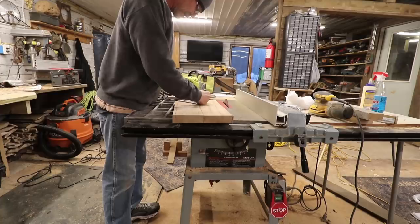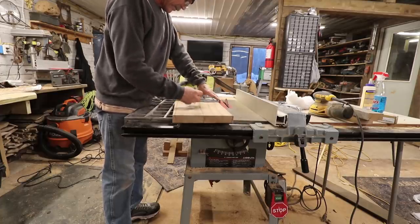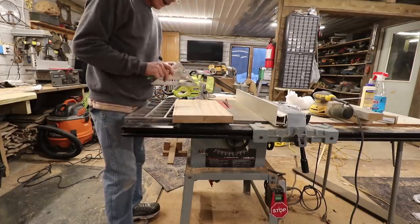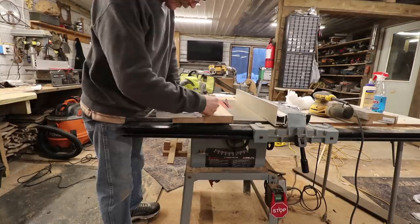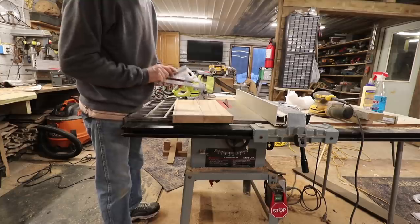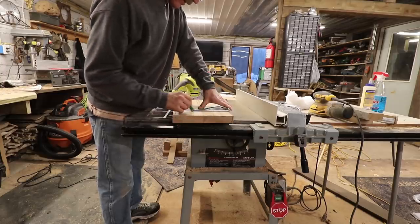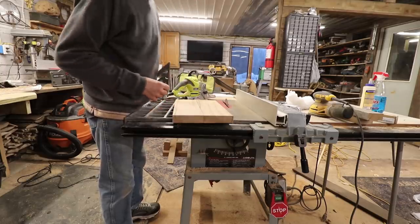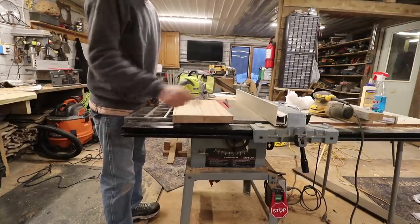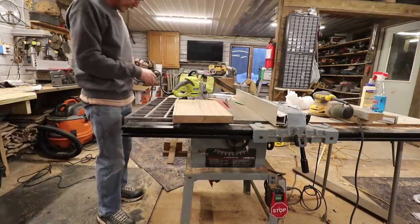The only reason I'm doing this is because every time I do any of these little tables, there's going to be one person that comments, "Why didn't you use the biscuit cutter? Why didn't I biscuit them together?" On these rough tables like this that I do, there's absolutely no need to do this at all. But just to prove that I have one, I will biscuit these, glue it, clamp it, and I'll still end up putting a board underneath it. So it's not really needed, but it'll keep the comments at bay.